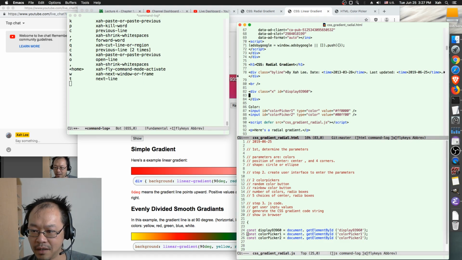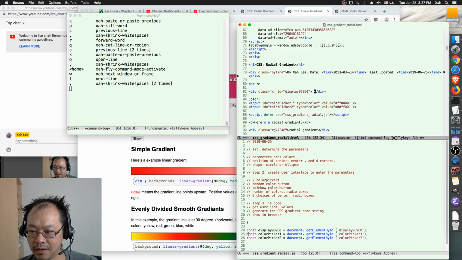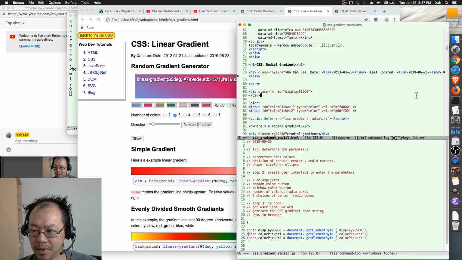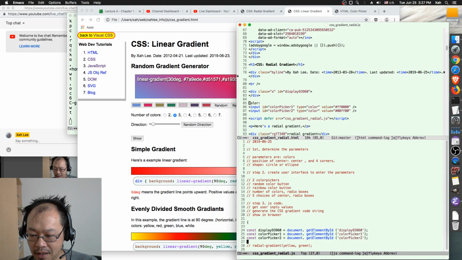Okay, then in this div box, and let's see. Okay, then display. What else? So display. We need to generate a CSS code string. That's right. So let's do that.